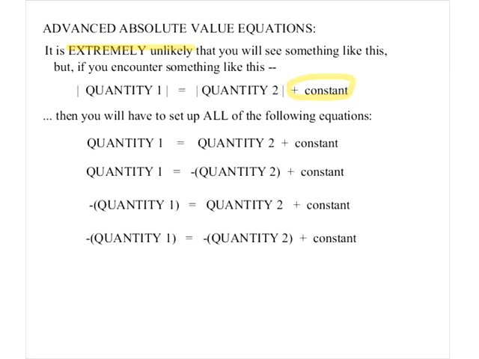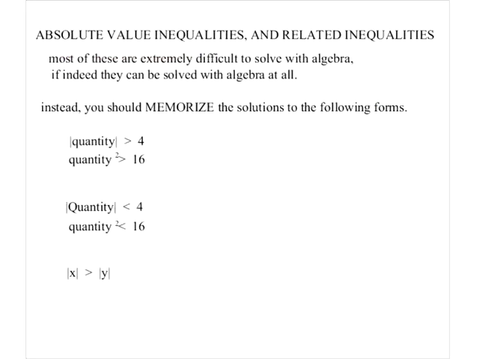But if you have anything outside the absolute values, then it's not just opposites or equals anymore, because the problem is that the sign of this constant won't change. So therefore, these are actually all going to be 4 different equations. Again, I would estimate there's basically a 0 chance that you will see something like this, but in case you do, and worse yet, you will also have to check the answers. So this is too obnoxious. I don't really think you would ever see anything along these lines, but who knows? It's possible.